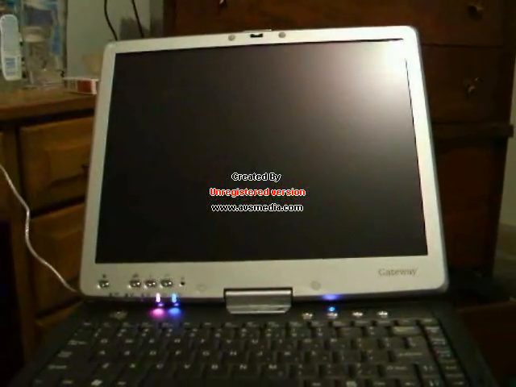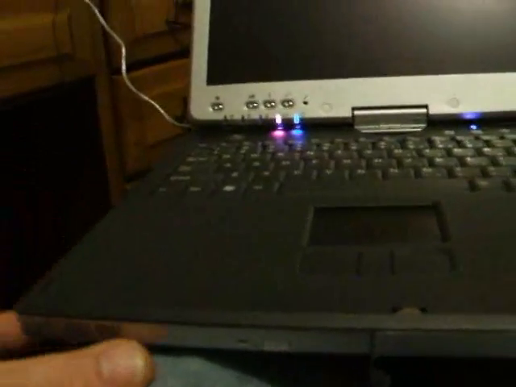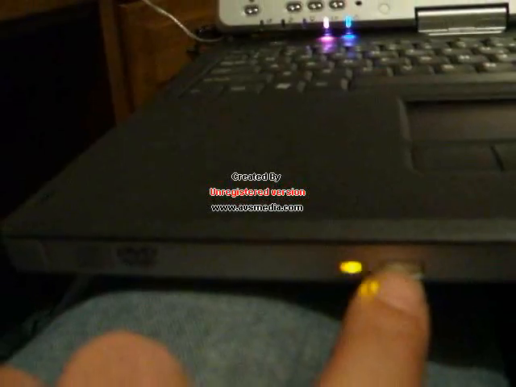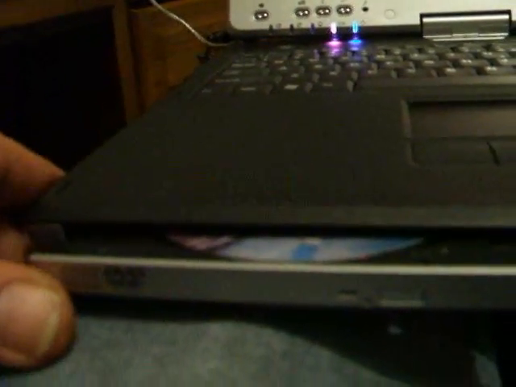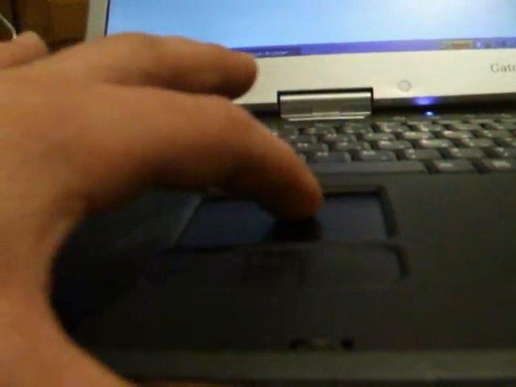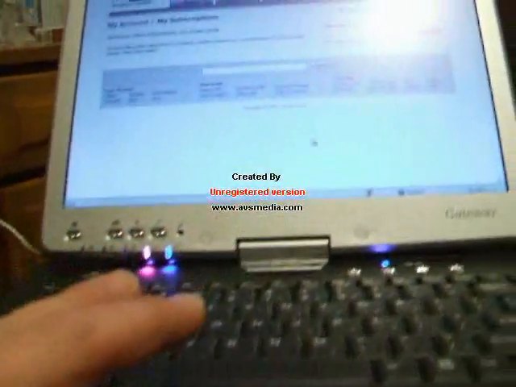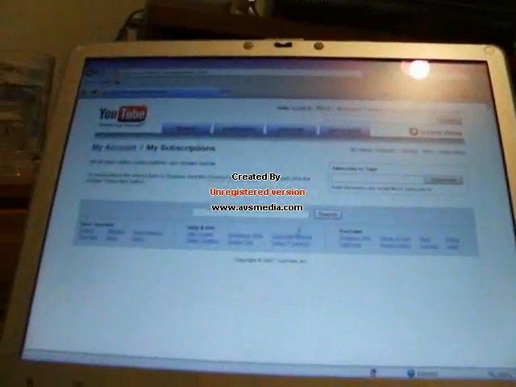Alright class, this would appear to be your average laptop. It has many of the same features that an ordinary laptop would have. For instance, we have a CD writer slash DVD-ROM. We have a touchpad to make the cursor go all over the place. We've got a left click, a right click, and a scroll button in the middle.